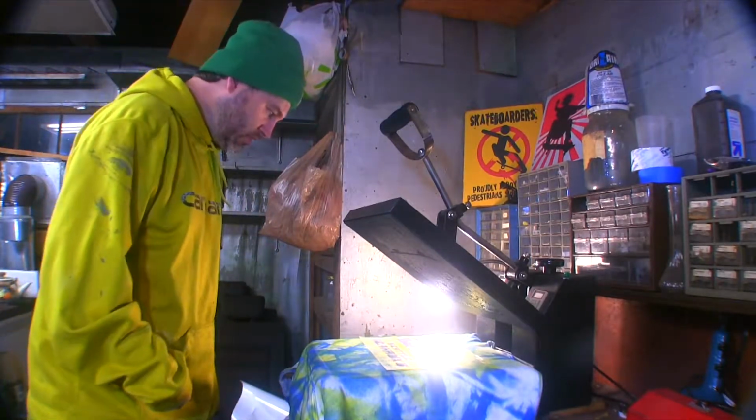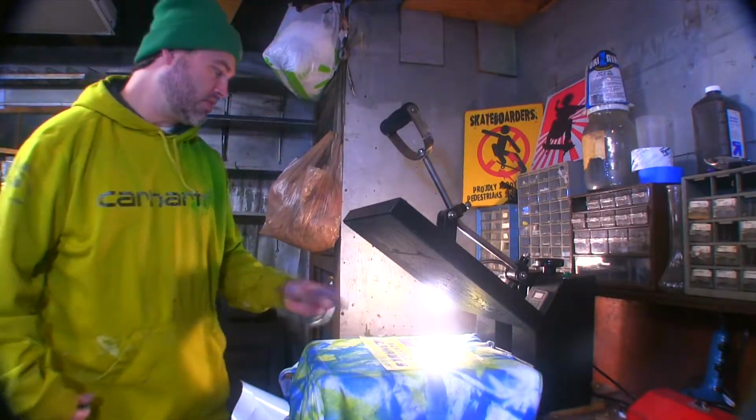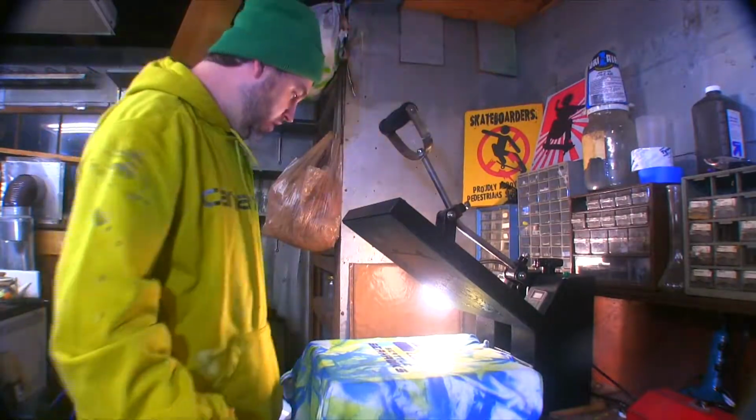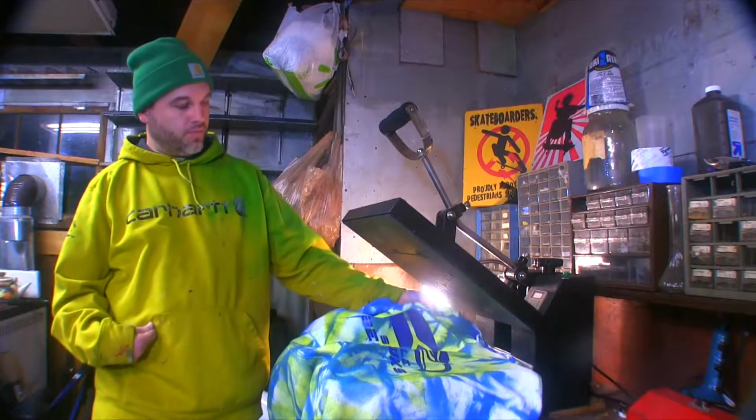That stinks. You smell that? If you had smell-o-vision, it does stink a little bit. Can't find this at no store. This ain't no middle of the mall stuff. We're not out here making middle of the mall wear. We're out here making custom gear.